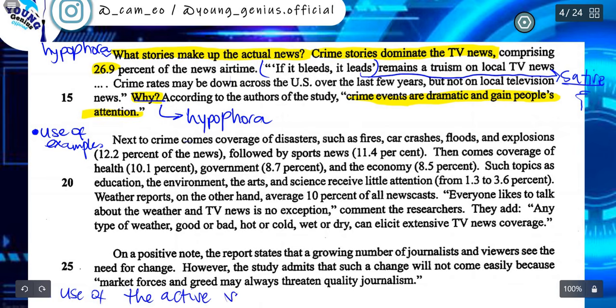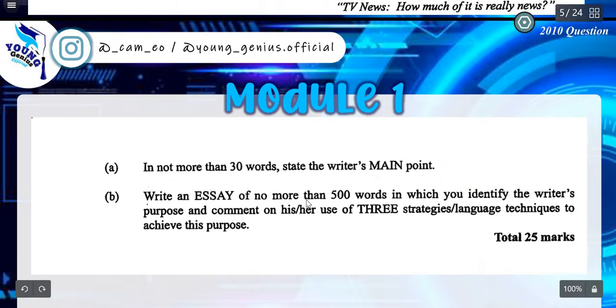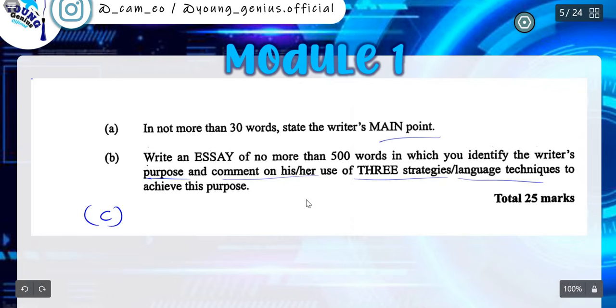So the use of the active voice, and this is how I actually plan my essays, right? I said satire, and I had actually written example and then state purpose, right? And that's how I approached writing my essay. I think when I first met this question, my teacher actually gave us the instructions, and we were supposed to write one complete essay stating the main point, the writer's purpose, you comment on the use of 3 strategies and 3 language techniques, and also a third part was there to comment on, not evidence, but evaluate the source. Yes, I was supposed to evaluate the source.